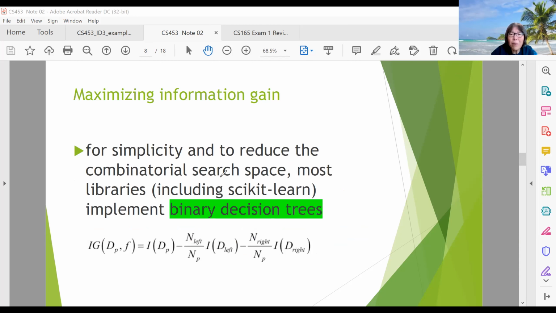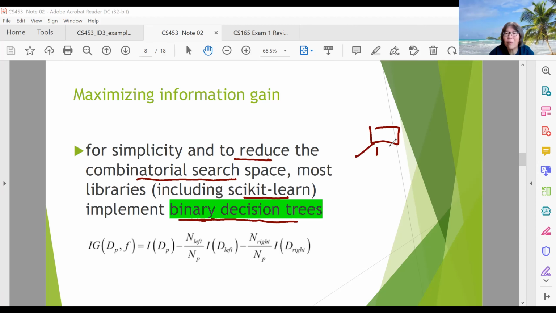Generally speaking, for sklearn, to reduce the combinatorial search space, we use binary decision trees, as that diagram showed. Of course, you can have multiple branches, but over here we just pick two branches.